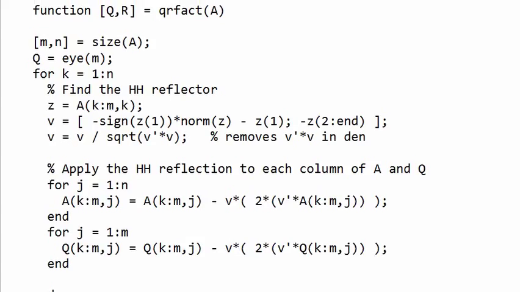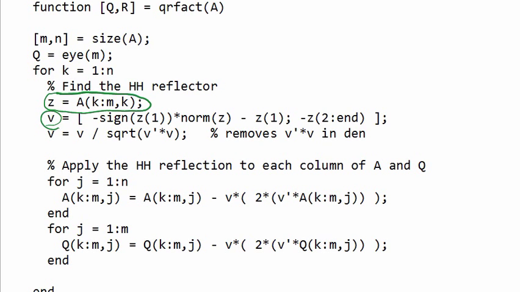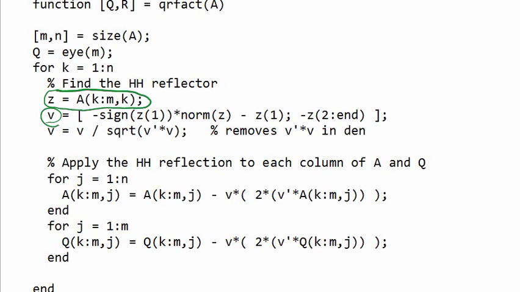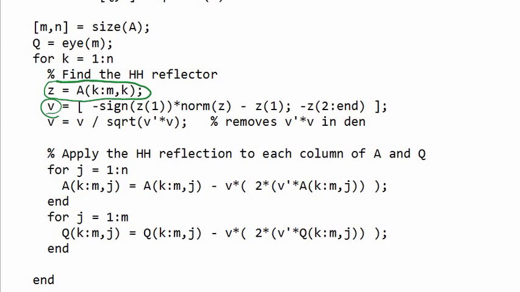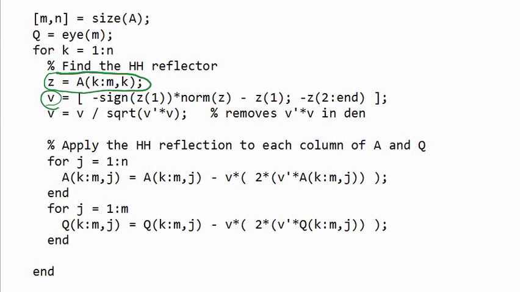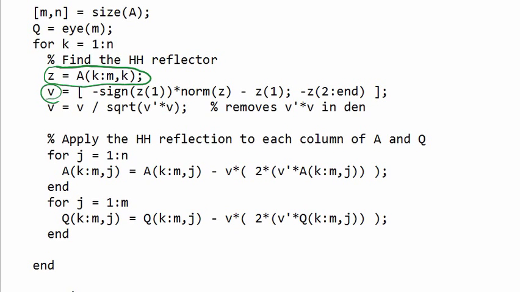I won't step through it bit by bit, but basically speaking, it follows the definitions I used above. So here's the z, which is the target of the reflection in order to put in zeros. This is the same vector v that was defined above. Okay, we change things a little bit. We make the formulas a little easier by taking that v transpose v that's in the denominator, we set that equal to 1 by rescaling the v vector. So that's what the next step does. It's just a convenient step.